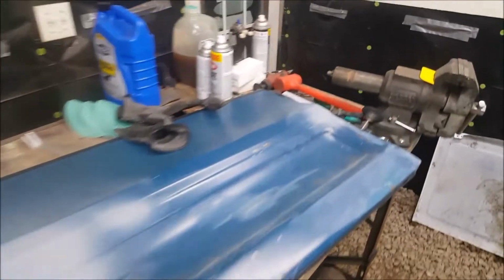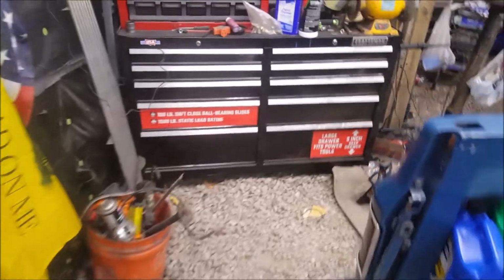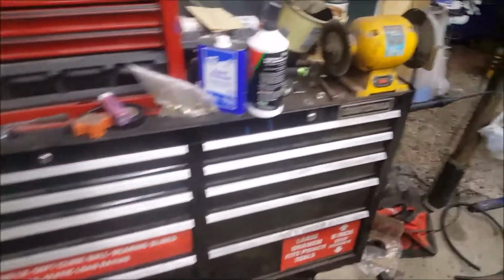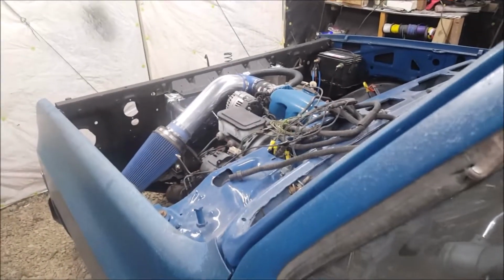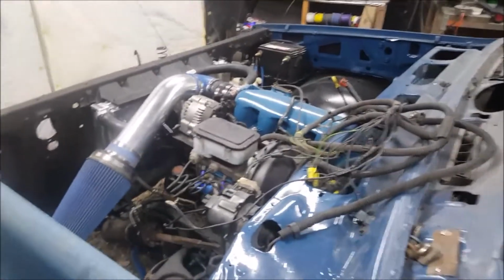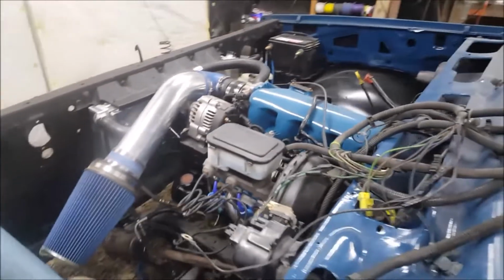Alright, computer's hooked up. Now, I don't have my O2s in. They're right there in the box, because I want to weld my exhaust on first. If you don't, you take a chance of getting them too hot and burning them up. So, left them out, but it is running on mass airflow, does have the map sensor, everything else like that is perfect. So, let's see if it runs.